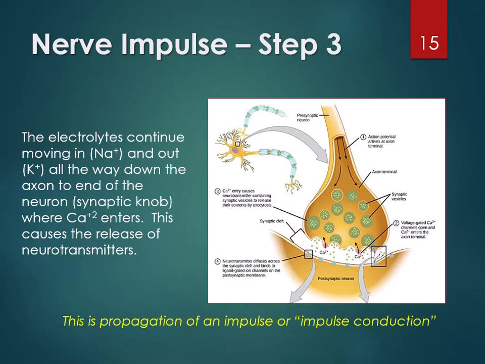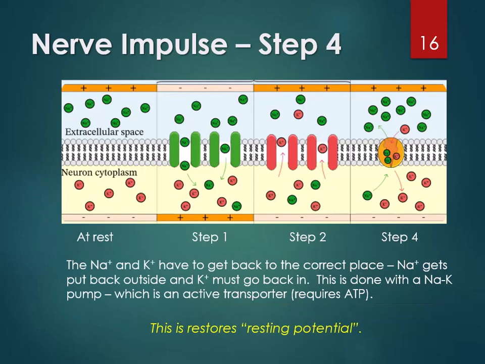Okay, so step 3 is the release of the neurotransmitters. In the meantime, all the way down back at the beginning of the axon, you have a pump called the sodium-potassium ATPase pump, putting the sodium back out and the potassium back in. It pumps 3 sodiums out for every 2 potassiums that go in, and what that does is restore membrane potential. Okay, you get back to normal. But you have to burn an ATP every time you do this, and these pumps work continuously.